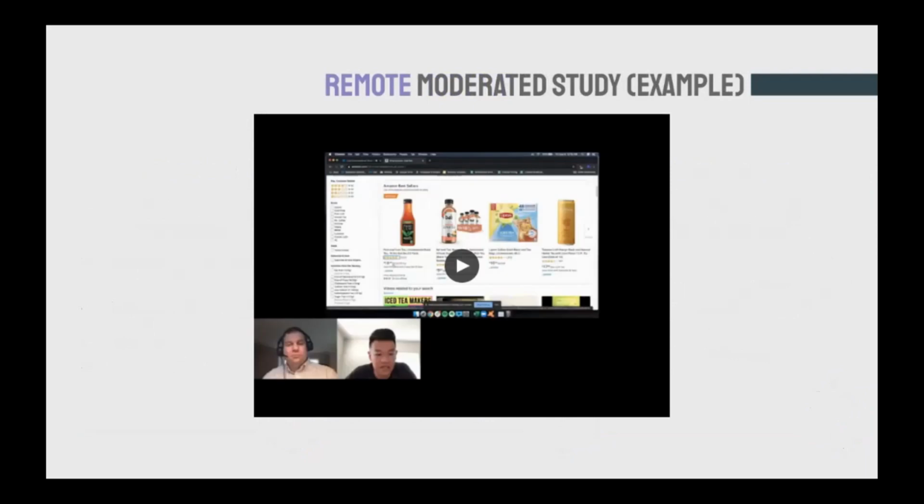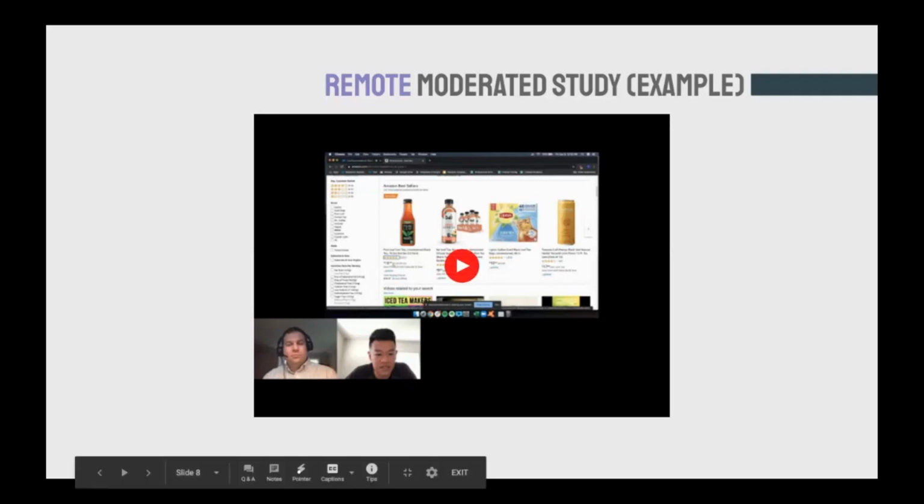So I wanted to give you guys an example of a remote moderated study that I did. This is Tan and I, and we just went through a common function that we've done many times here at UserLeaks, where we go over the shopping experience to understand how someone might use Amazon, for example. I didn't give any direction to Tan before we did this, so I just wanted to give you guys an opportunity to see what a remote moderation session looks like, and sort of the questions that you get to choose to ask, and some of the areas that you get to explore as you're doing that. So I'll start that now.